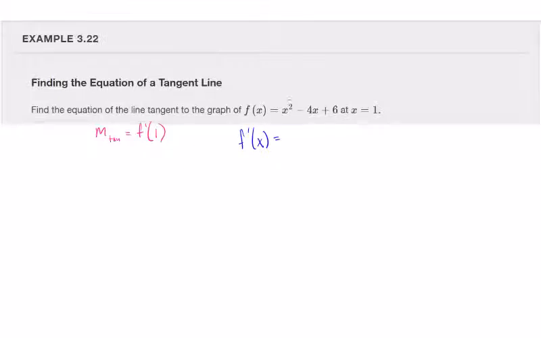And so power rule, if I take the derivative of x squared, I just get 2x. Now here's one that we haven't done yet. If I take the derivative of negative 4x, you might be thinking, well, what's the exponent? What do we multiply by, right? Because this is not a constant, there's actually an exponent there that's an invisible 1. So just do what we normally do with the 1. We take that 1 and multiply it by negative 4, so it's going to be negative 4.